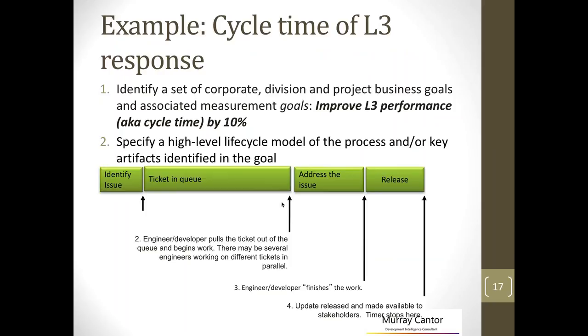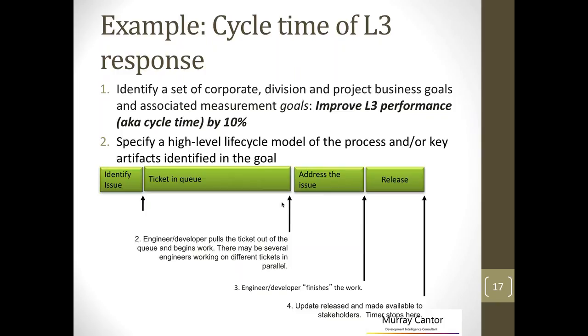So for example, let's consider we're looking at level 3 support, which is like the change request support or the DevOps thing, and some issue has been identified, and you've been asked to improve your L3 performance by 10%. This is actually from a case study I did. So the management says, I want a 10% improvement in the L3 performance. And the first question was, well, what does that even mean? And we decided that what they really wanted was a 10% improvement in response time.